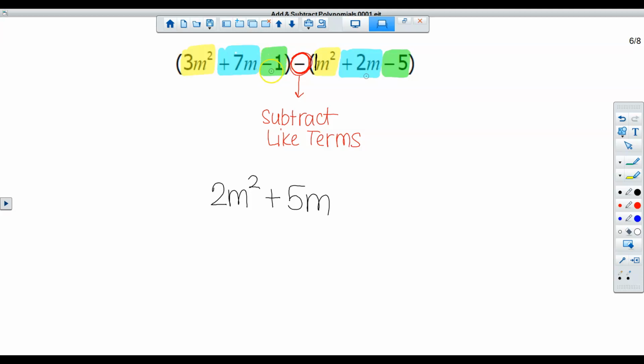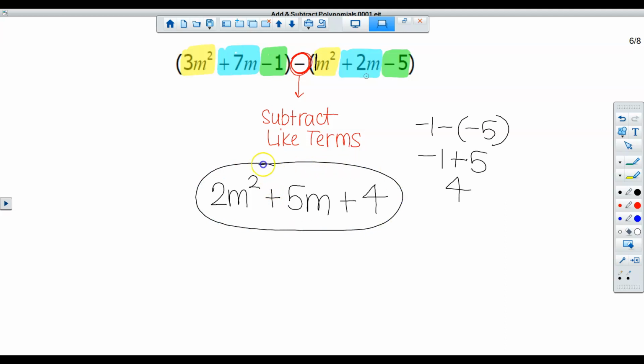So you're going to do a -1 minus a -5. You're not doing -1 minus 5, you're doing -1 minus -5. That is going to be a positive 4. Because remember, when you do -1 minus -5, the minus a negative changes to plus. Ooh, I think I just did that wrong. No, I didn't. I didn't write my negative on my 1. -1 minus -5 would be -1 plus 5, which is positive 4. So that's how that happens. I apologize. I about messed up there. So this would be my answer.